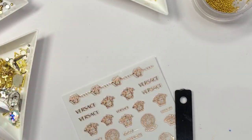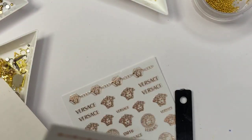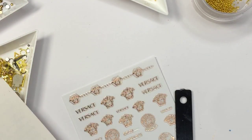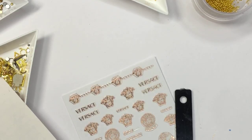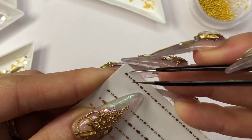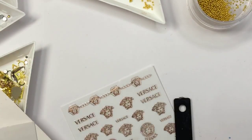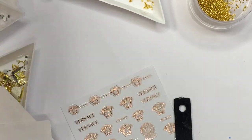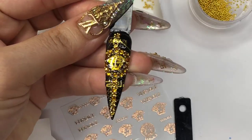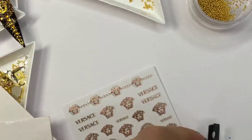And I have the rose gold frame. This rose gold elastics. Let me see if I can frame that one. Absolutely. So I want to do precision glue, and I can't wait because you can do AB with this. It's so stunning as well.